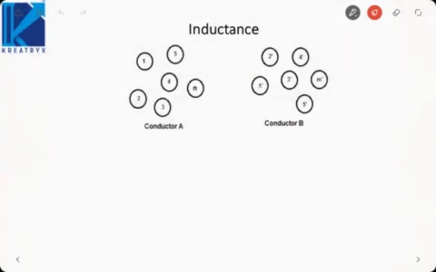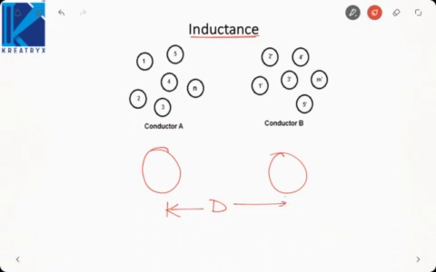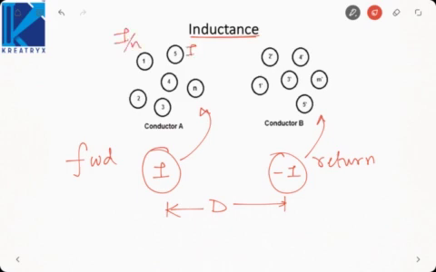Now let us determine the inductance for the case of bundled conductor. I have taken a single phase 2-wire line. Then I am replacing this forward conductor by a group of n conductors and this return conductor by a group of m dash conductors. Earlier it was carrying a current I, this one was carrying minus I. So current per conductor would be I by n, I by n. Similarly here current per conductor would be minus I by m dash, minus I by m dash, like that.